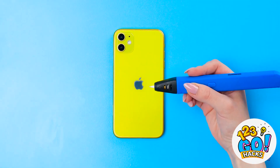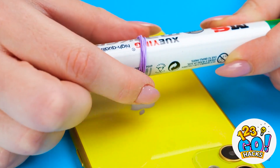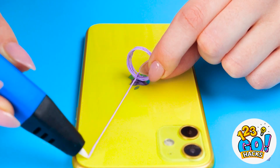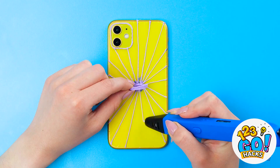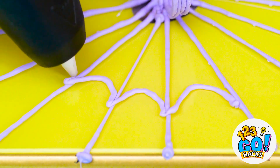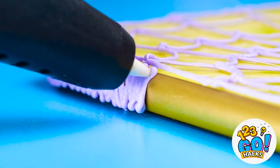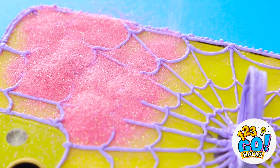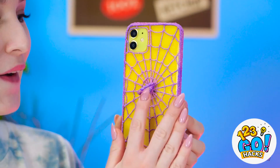I'm gonna need a phone, a 3D pen, and a regular marker. I'll start by making loops around the marker with the 3D pen, then slide the loops off. Now for the 3D pen again — I'll draw a line to this corner, and now to draw more, like a spider web, all while keeping the loops vertical. Now for some more lines for decoration. This is gonna be a great looking spider web. Done! Spiders are amazing, and so am I! Let's do some on the edge too. Now for some glitter — you can never go wrong with some added sparkle. It's done! The loops work like a ring! Now I don't have to worry about dropping the phone again.